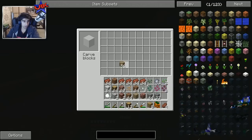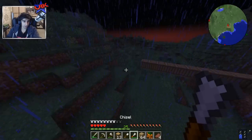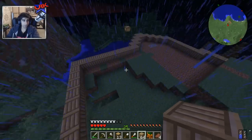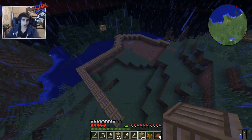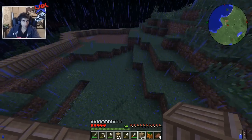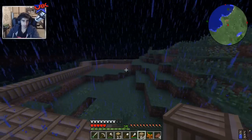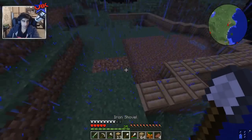Let's get some more oak made. Let's pull out the chisel. Let's get some more of this. I actually like these types of wood. They're good. So if we think floor space, we'll have a lot of floor space from this, and we can do underground rooms and that sort of stuff. So I think I'm just going to run this along here. I want to keep it a rectangular shape, and you'll be getting towards square if you go out beyond this length.